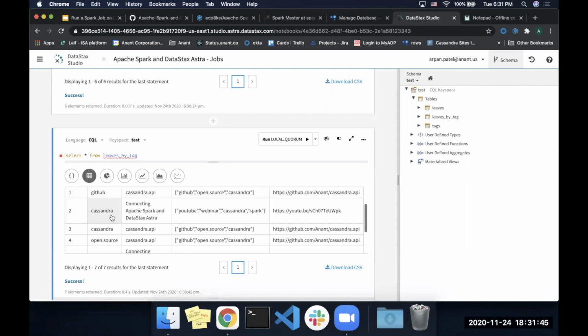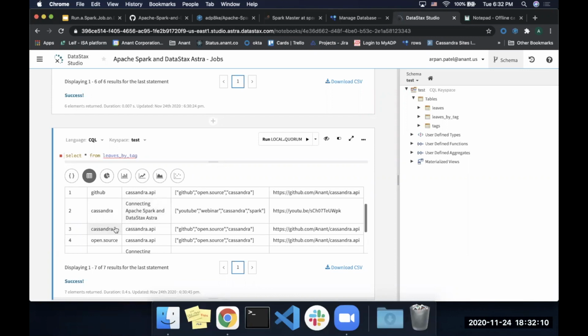If we only had the partition key as tag, whichever one came last wins. So that would upsert whichever one this was. So there would only be one record. But because we added a clustering column of title, we now have extended uniqueness.